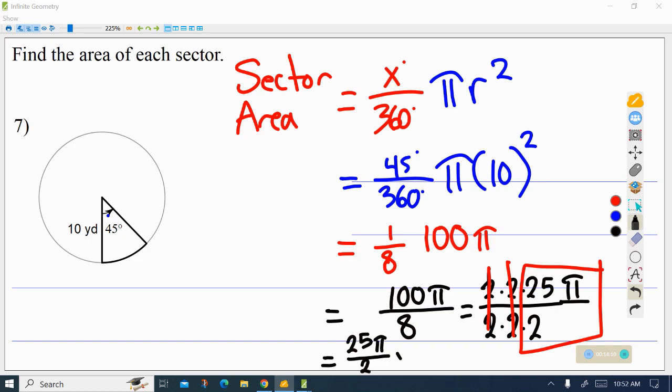Okay, and this time, these units are in yards squared, square yards, because we want to keep some kind of sense of what sector area is. And again, if you're not sure what sector area means, you should probably go back and watch the video specifically on that if this topic is giving you trouble. But otherwise, I'm going to move on to the next topic.